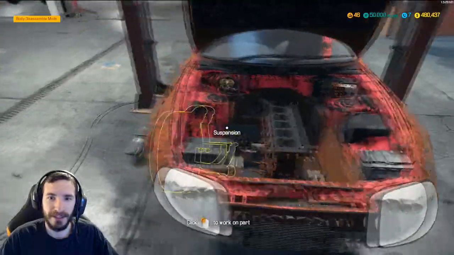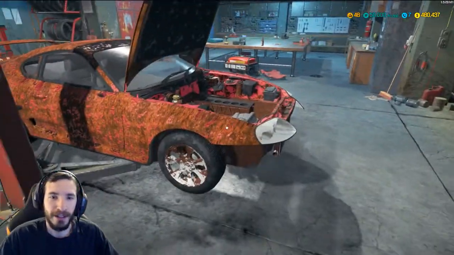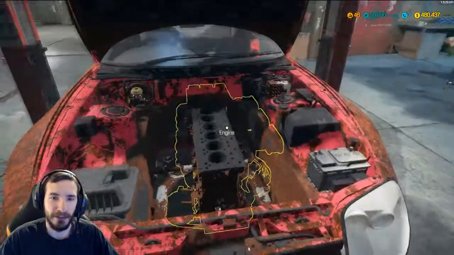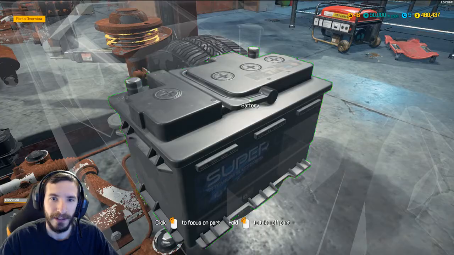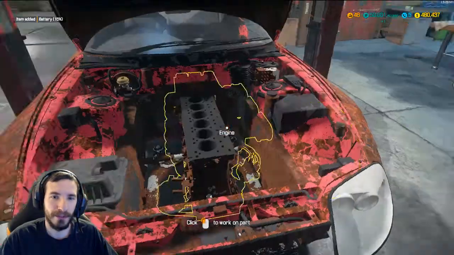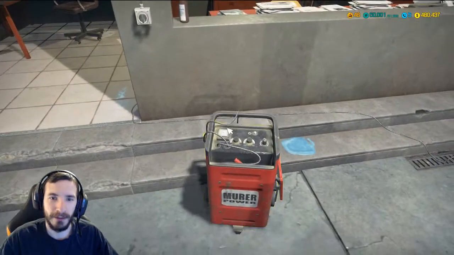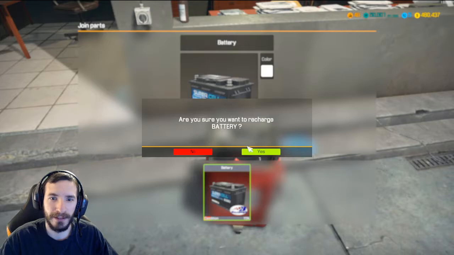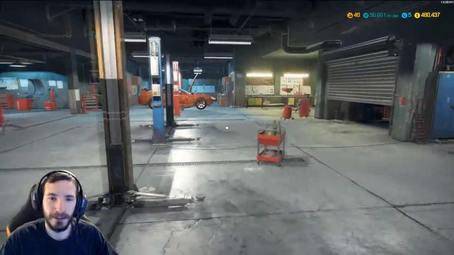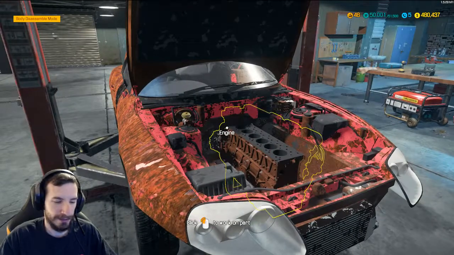As you can see, it's got the inline or straight six, however you want to refer to it. So we need a lot of stuff here. I am guessing this battery is pretty well wasted. So we're just going to go ahead and stick this over on the battery charger. And you can see it's at 15%. So hopefully that'll fix while we're doing it.